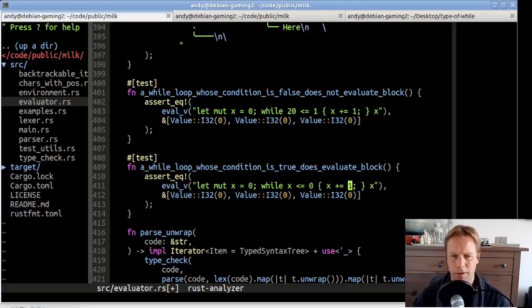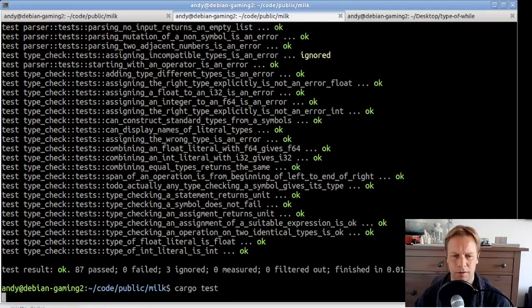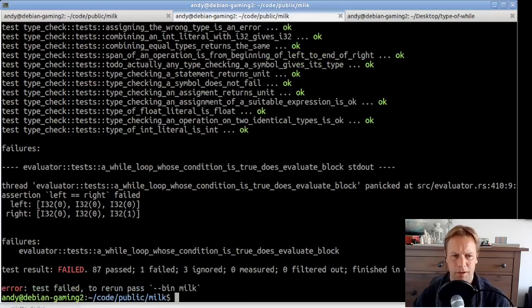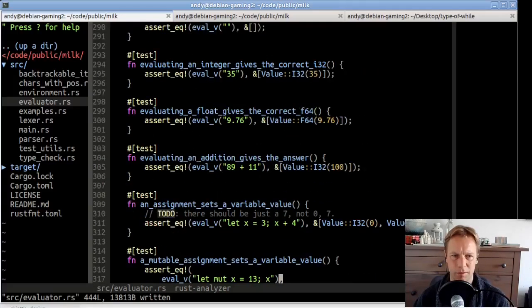So now we're going to do the loop exactly once, and the answer that comes out at the end is going to be 1. And I guess we should also say, later we'll say that it evaluates multiple times, but let's try this first. When we run this test, it fails because the last value still comes out as a 0. It should come out as a 1. And the reason is that we haven't actually executed the body of the while loop.